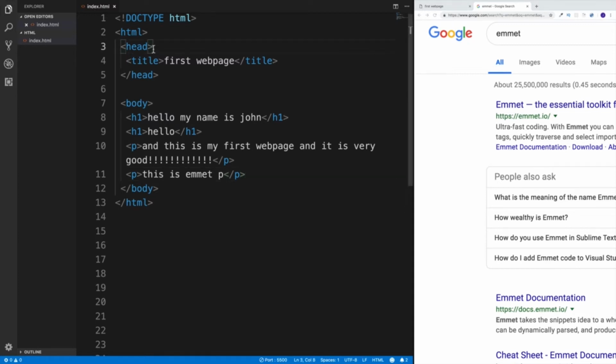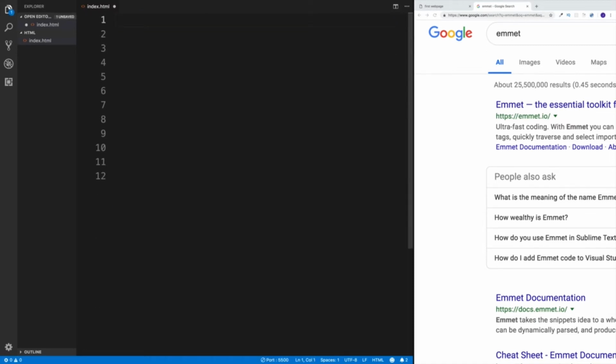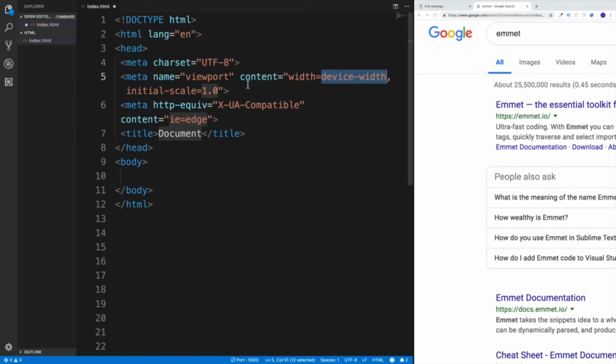Now, last but not least, all this work that we did, we could have done it actually with an Emmet. So let me delete this. And once you have an exclamation mark, so I'm going to press Shift and exclamation mark. And notice again, this is going to give me the Emmet abbreviation. And the moment we press enter, notice what happens. So now we're getting the proper HTML structure that we worked on in the last video. So this pretty much saves us time where we don't have to retype this.